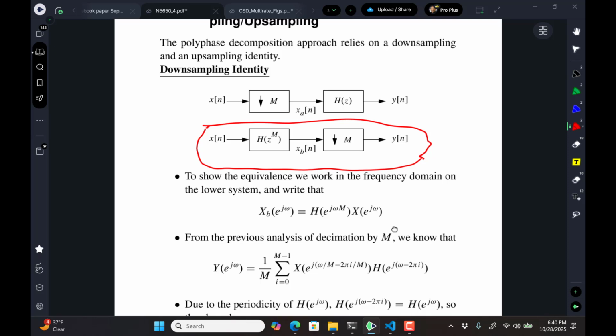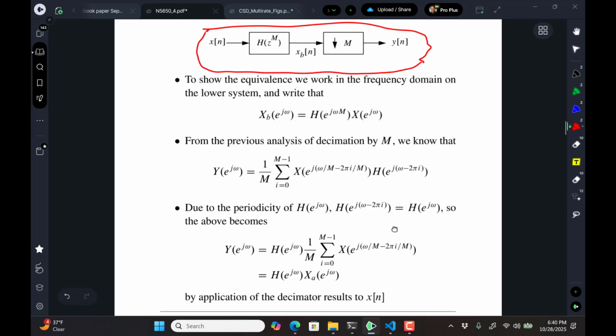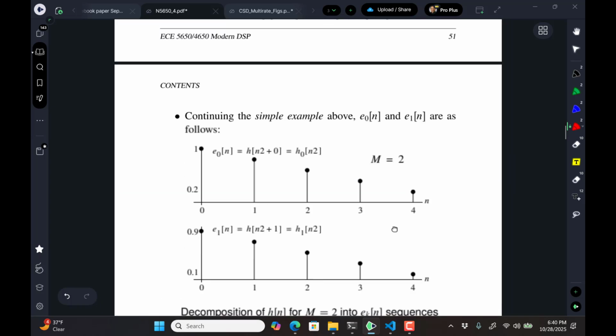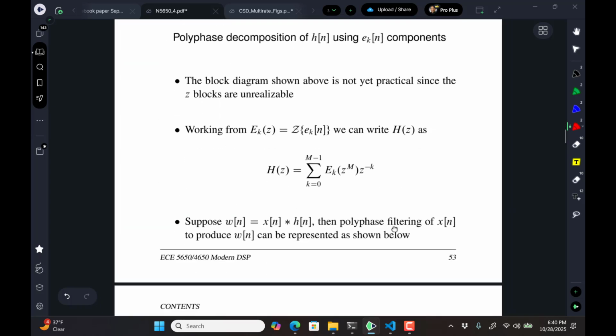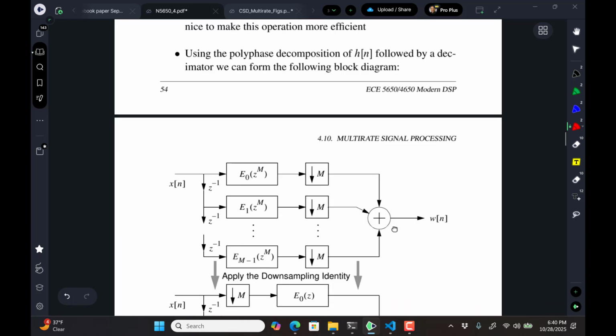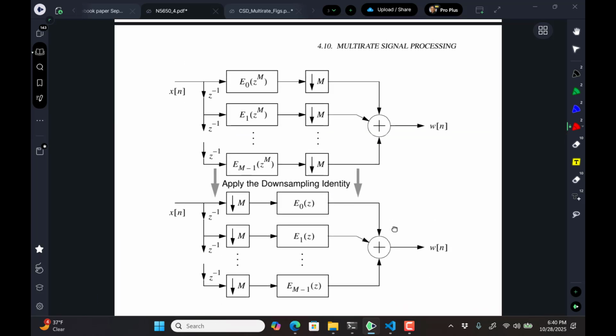So here we have all the decimating happening afterwards, whereas if we use that identity now, we can decimate first and then filter, and this will allow us to decimate the high rate signal down initially, and then the multiplies and adds on these filters run at the lower rate, and that accomplishes the end game of the polyphase.